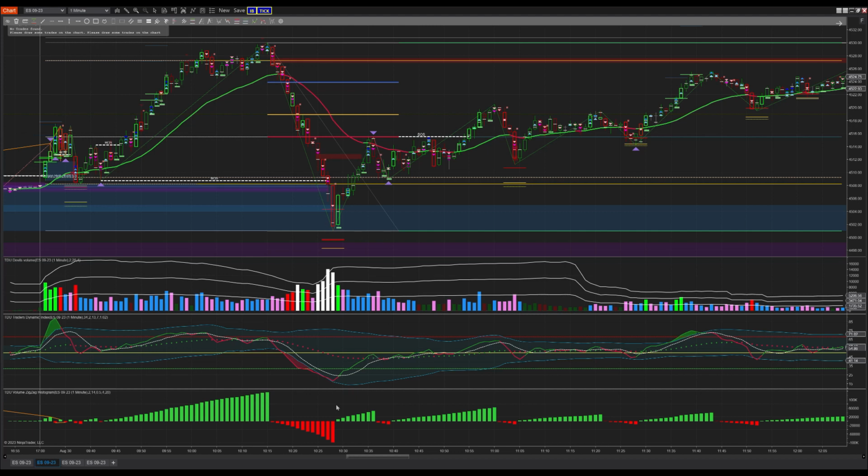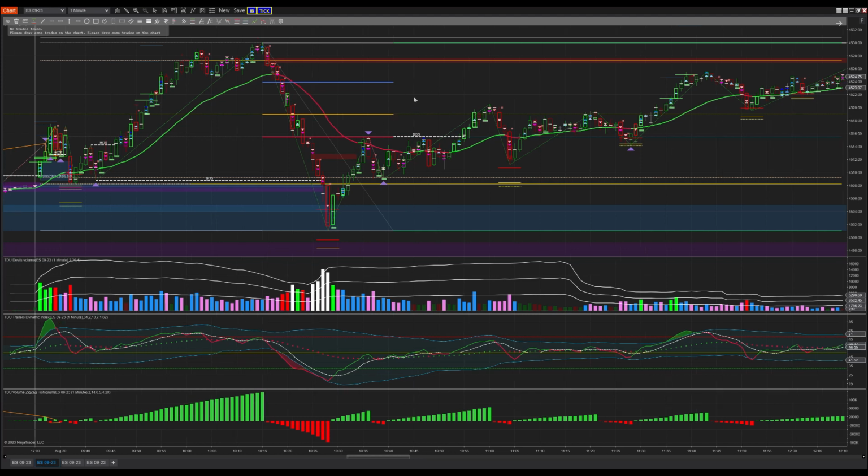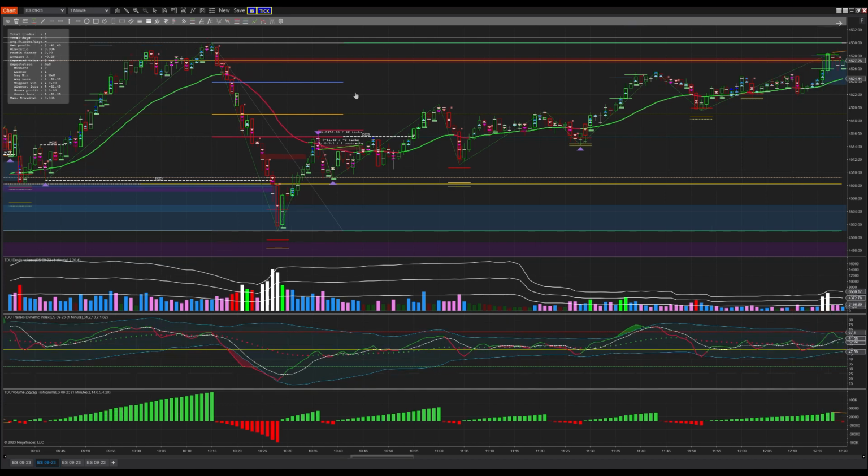Now note, right, we come up here, as I mentioned in the last video, when we get on the other side of the midline, or the 50, 48, 52, you'll see that's when the McGinley will turn. So here's the first trade, right? This would be a short, and it looks like it's definitely going to be a loser. So here's the trade. We pop up here as we come under the McGinley. I'd be in here. Oh, gets up 16 ticks, but starts coming back. We're on the other side of the McGinley, so I'm just going to go with a straight loser there.